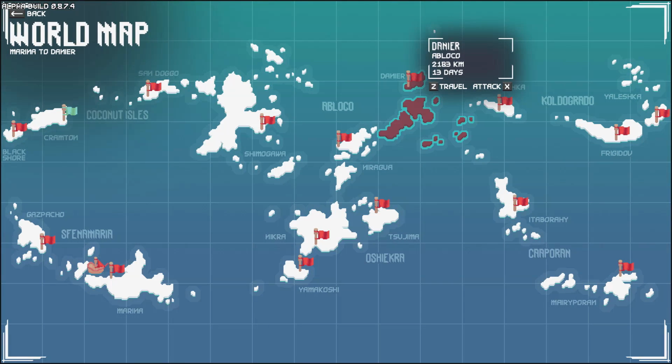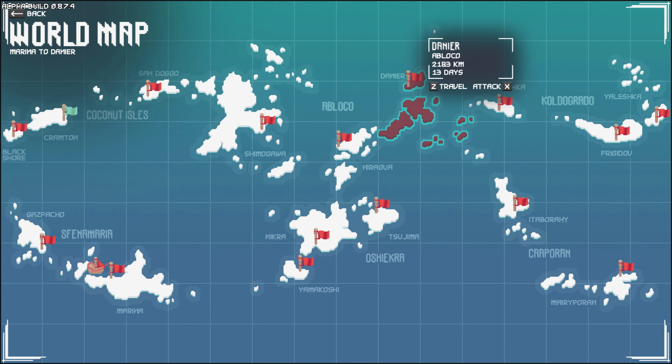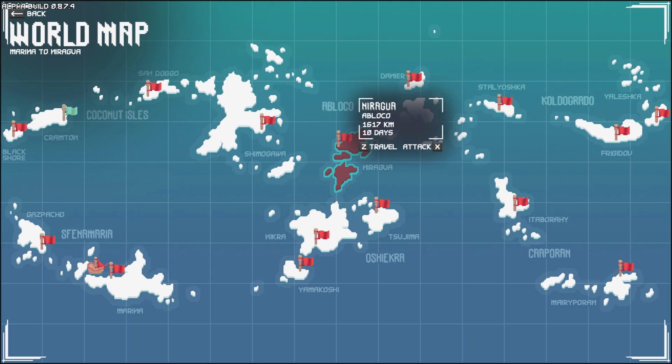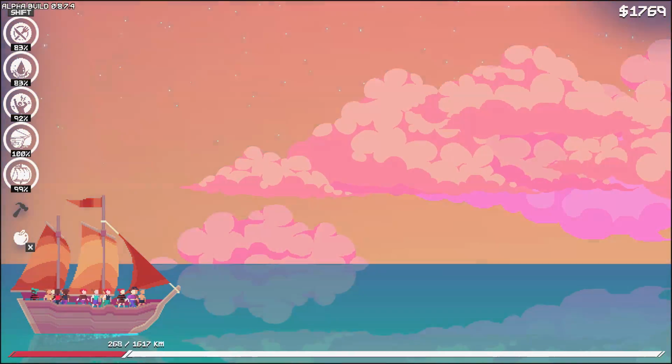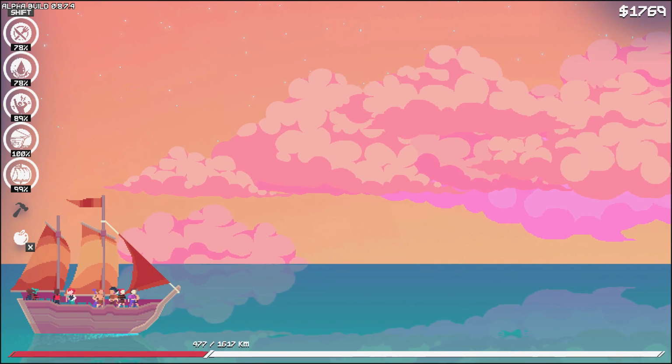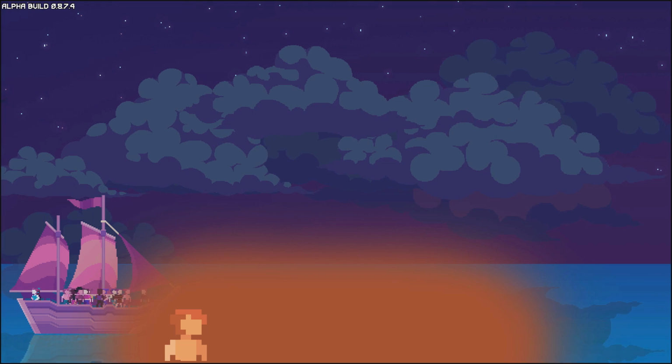Let's do that. Nicaragua, where are you hiding at? Nicaragua, there's Yamakoshi, Suzuki, or Tsujima. There it is, Nicaragua. Let's go. Yep, go ahead and take off for Nicaragua. This is a little bit of a longer trip, so we may need to keep an eye on our crew's morale and their ability to eat and drink. Hopefully we don't get attacked too much on the way.